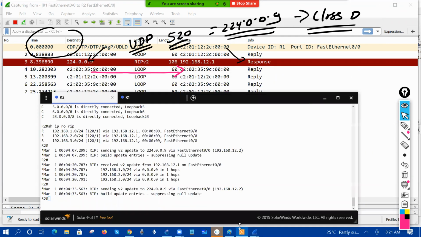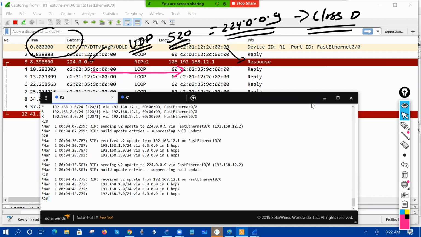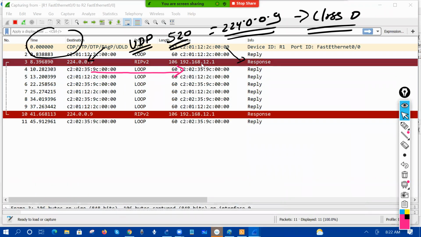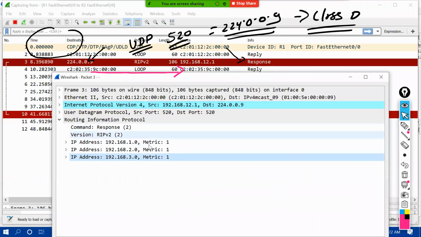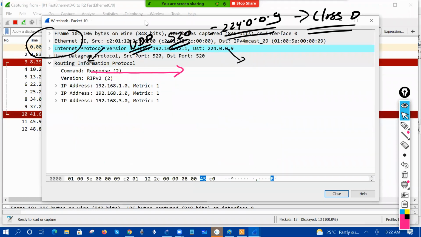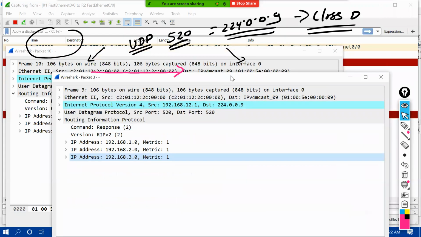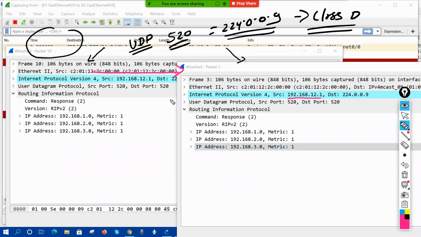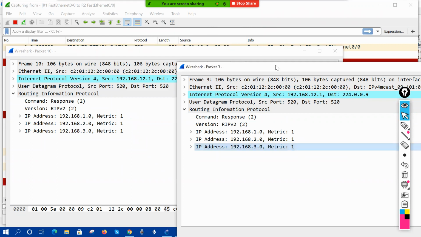Just wait for 30 more seconds. Again, have a look. 12.1 was already in the one routing information, this one, right? After near around 30 seconds, what happened? Again, router one is sending the same update. So now have a look, two different updates, same router, same information being sent. What is the RIP protocol actually doing over there, guys? RIP is doing the periodic update.